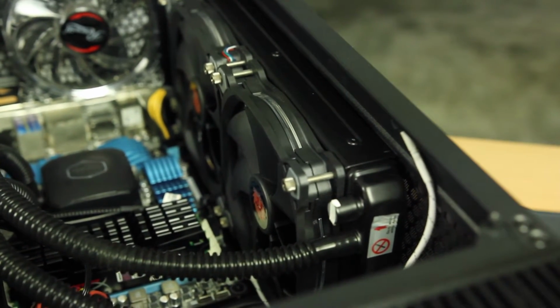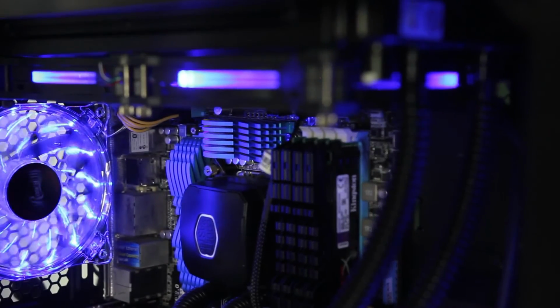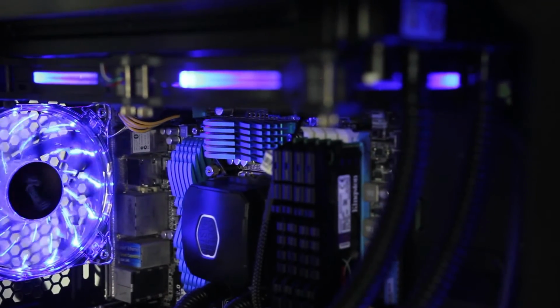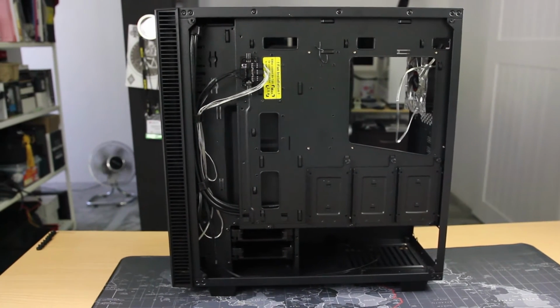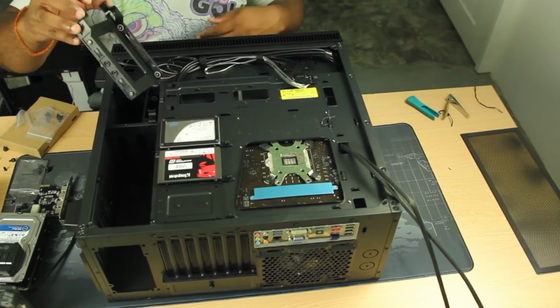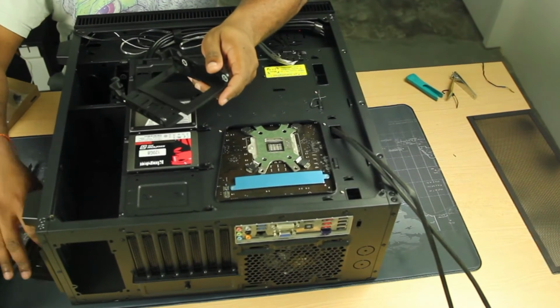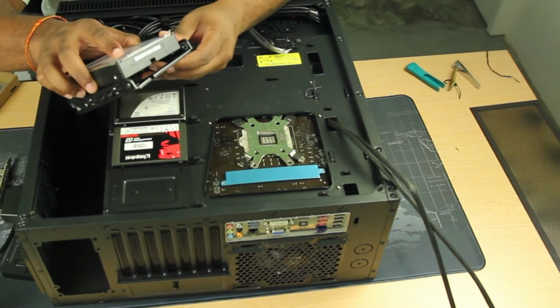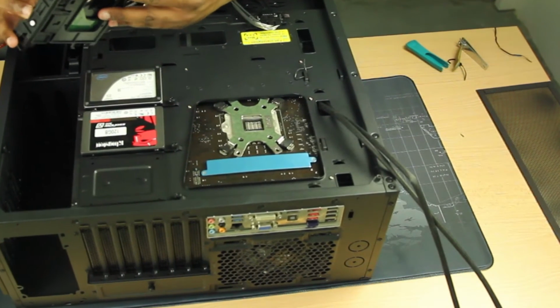On the front you can do a 280-240 push-pull setup. On top, again, you'll still hit the top of your motherboard, so push-pull is not going to work. Behind the motherboard tray is space for 3 SSDs and a cutout for the CPU cooler. The cutout's weirdly off-center from where it actually needs to be. To access and actually mount a CPU cooler after you've mounted your motherboard isn't going to work. You're going to have to mount your CPU cooler before you actually install your motherboard.